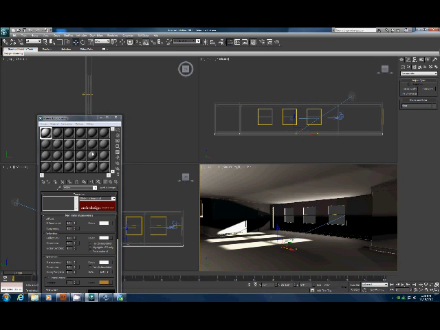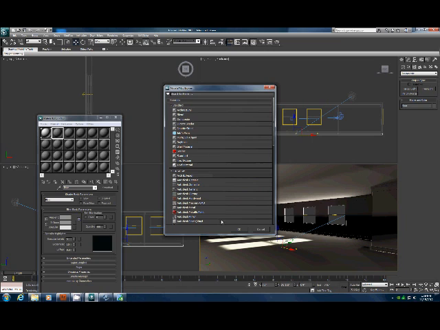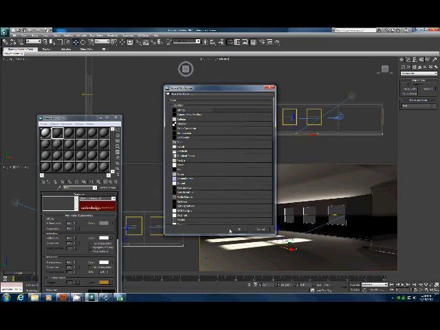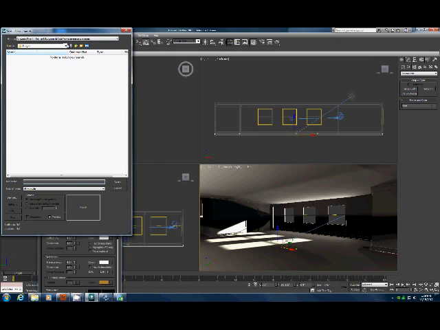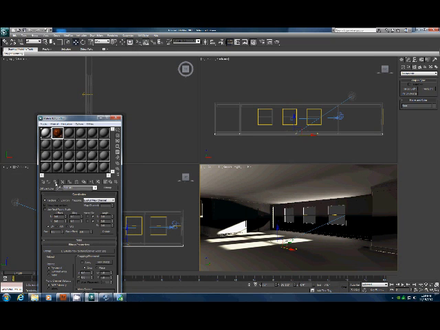We'll grab this floor, come up here. Name it floor. Again, go to Arc and Design. Let's click on the color box next to it for the texture. We'll click bitmap, and I'm going to come into this area here where I've got some textures already saved out. We'll click this darker wood. Okay, let's apply that, and let's show it, and let's tile it. Let's say 14 by 14.